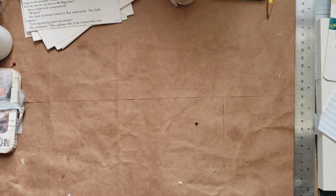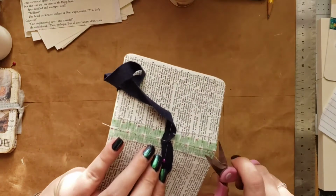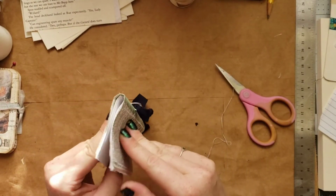Not loving the pin. Not loving it. There we go. I think we're past it. Nope. That worked. And I just lock it in real quick. Okay, so now other than being tangled up in the strings from sewing it on the binding.